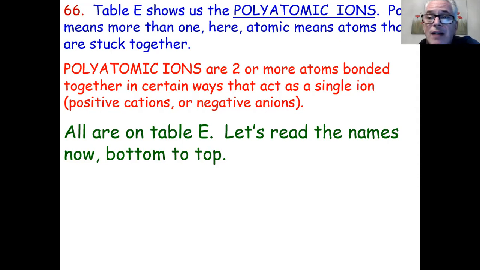Peroxide. Some of you have peroxide in a brown bottle under your bathroom sink. You can look. Brown bottle. It says hydrogen peroxide. It's not just peroxide. That's casual. But there is a peroxide polyatomic anion. Then you have nitrates and nitrites. They're both in your hot dogs, but they're not the same.